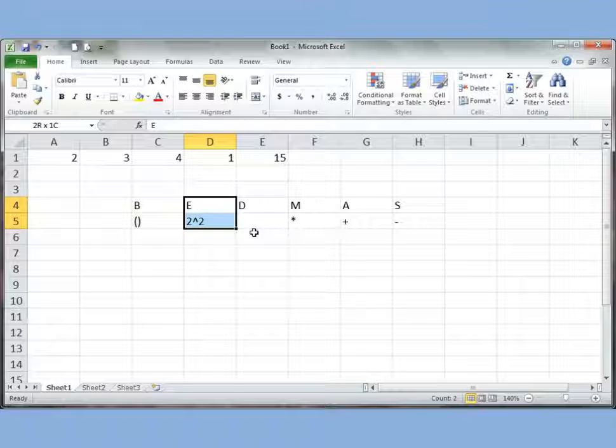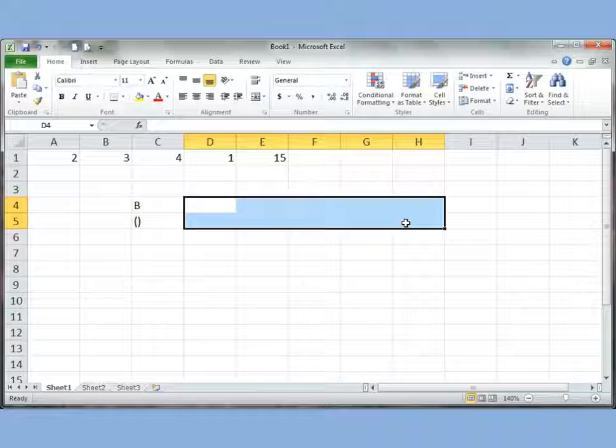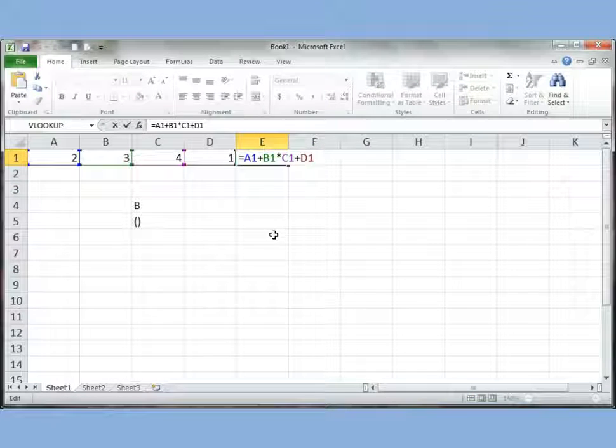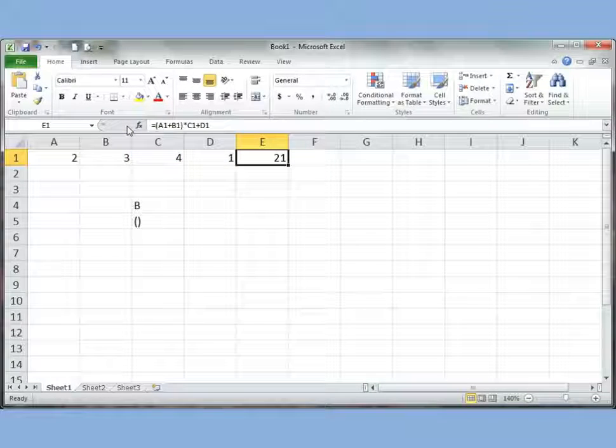However, if you understand the use of brackets, you don't have to worry about the rest. So let me show you what will happen. I'm just going to double click here, put the bracket in front of A1, so I press shift and 9 on the keyboard, press shift and 0 around B1. Now if I hit enter, I get the result 21 because I'm forcing Excel to do the brackets first. So that means it will do 3 plus 2 is 5, 5 fours are 20, 20 plus 1 is 21.